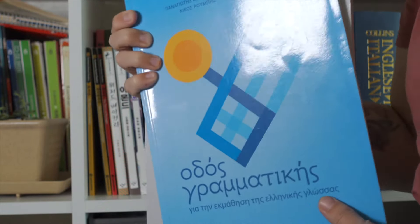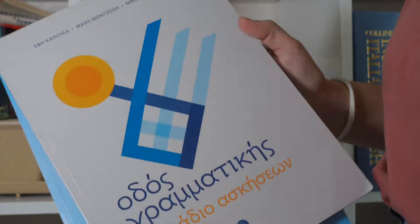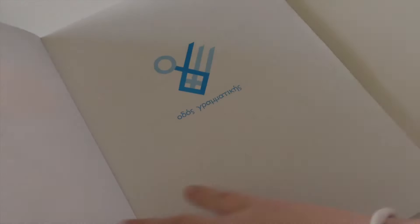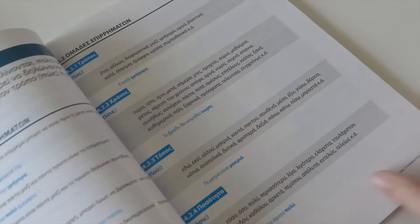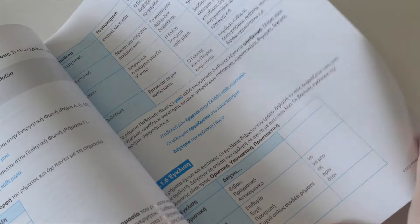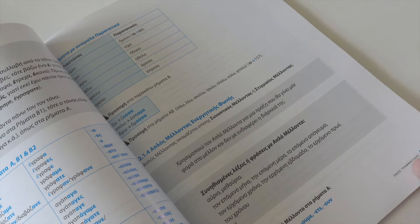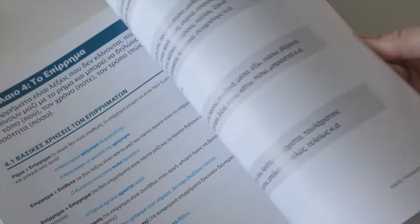Another pair of grammar books I have is called Grammar Keys. The problem with these books is that they are completely in Greek, and if you're a beginner you will not understand much. Ironically, by the time you get more advanced and can understand the explanations, you probably won't need the book because a lot of what it covers is very basic. Full disclosure, I got this book from the publisher and they told me they're working on an English version, which would be a much better option for a beginner. For now I would definitely recommend the Modern Greek Grammar Notes for Absolute Beginners instead.